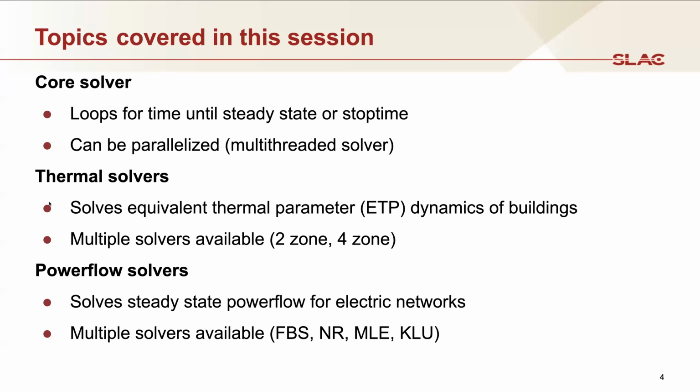We'll talk then about thermal solvers and how we solve the dynamics of buildings and how temperature changes in the building as a function of energy inputs and heat gains and losses from the ambient environment, occupancy, etc. There are actually two types of solvers implemented in Gridlab-D's residential module in particular, the 2-zone, which is used for small buildings, and the 4-zone solver, which is used for large buildings. And we'll talk about how both of these work.